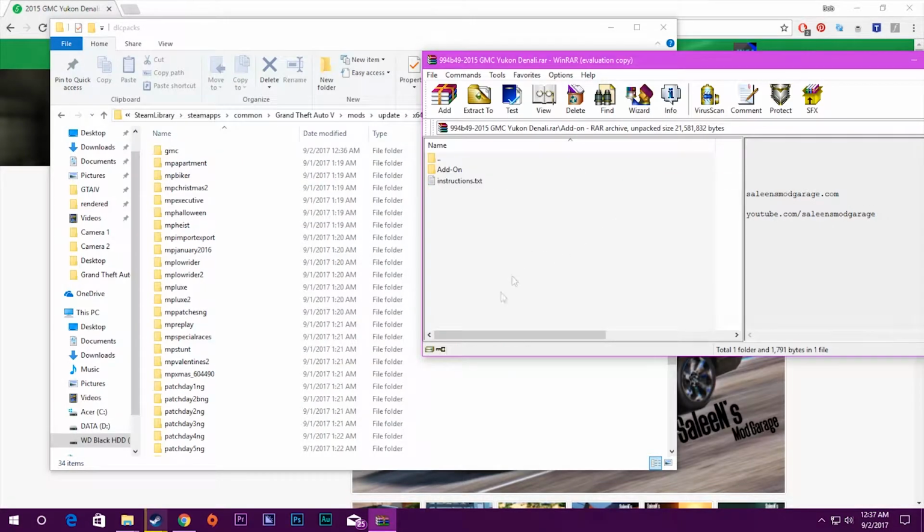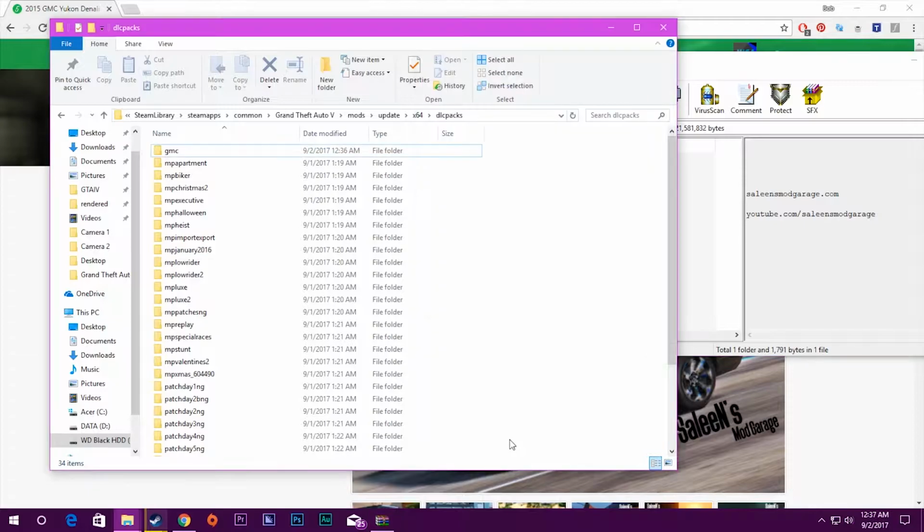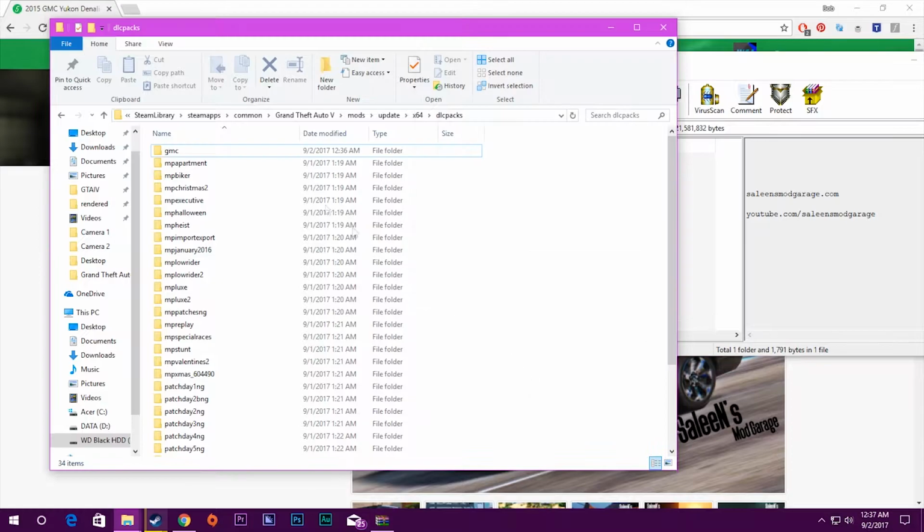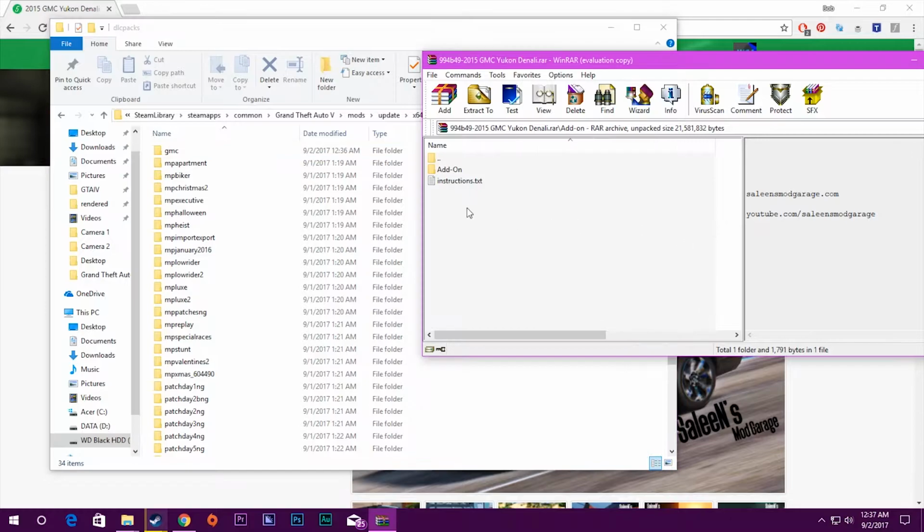But the point is, whether you have a system that can work with just the first 3, or a system that works with all 7, it doesn't make a difference whether you install all 7 or just 3. It's just a lot easier if you do it. There won't be a difference, so just install all 7, which I'll show you how to do. So you put the DLC packs into here, and once you have that done, you want to go back by pressing these 2 dot things, and then you go back again.